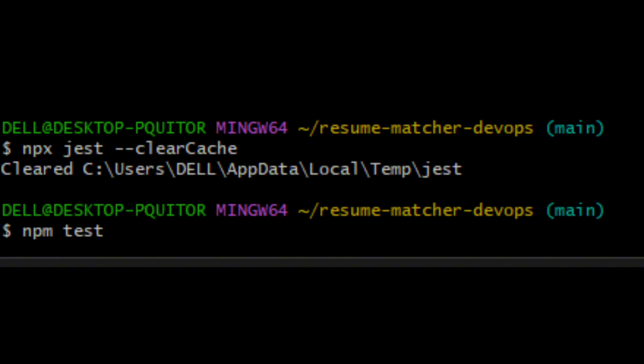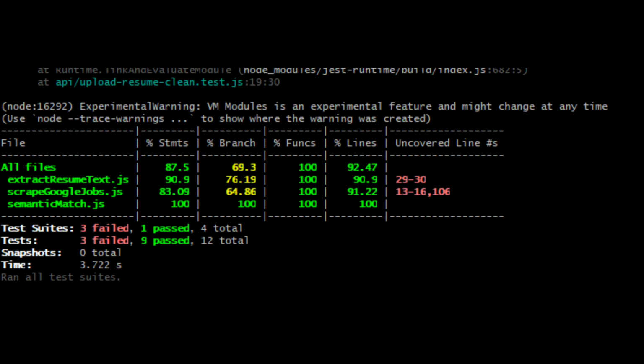For example, my application had certain files to extract resume text, scrape Google Jobs, and scrape the semantic batch. These were my requirements for the backend in order for my application to work. So in the code quality, SonarQube was saying that it was not able to judge the quality of those files. So I had to create a test file for all these three JS files of my application backend that performed the activity. So the test file would be provided to SonarQube.